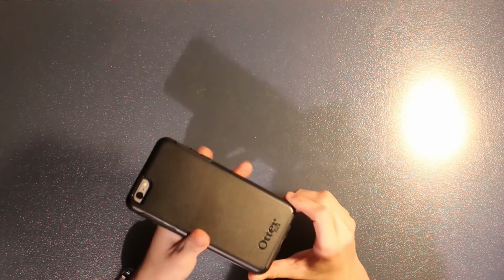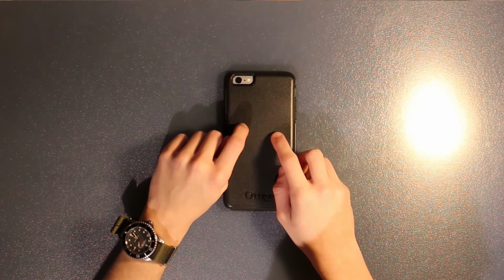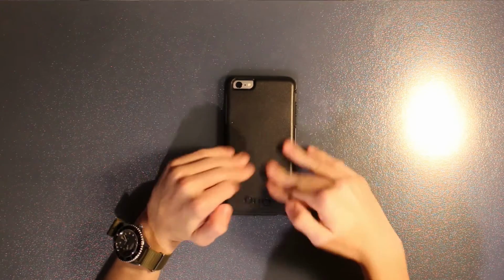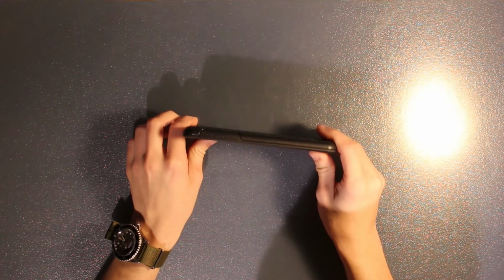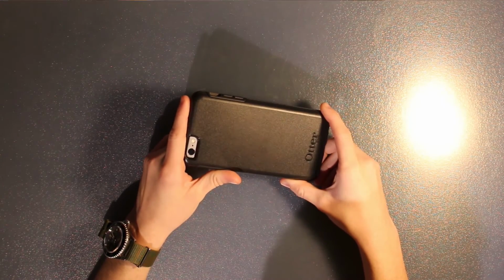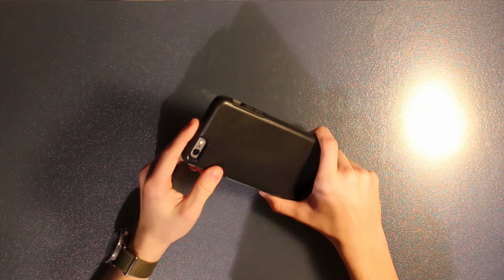There's not much more to say about this case. I feel it's a pretty good buy. Although for the price, there's a few other nicer things you can get than this. But if you're someone who likes Otterbox and you like to have your cases very plain and don't like to show off your Apple branding or anything, I think this is a very solid option. They have some options as well with flowers and other designs on it, which is not really for me, but I could see why you would want that. And the case itself is the same, so it still is a very solid choice.